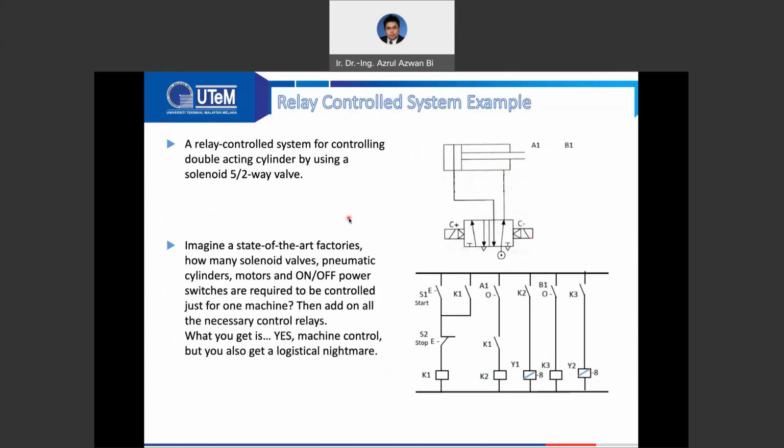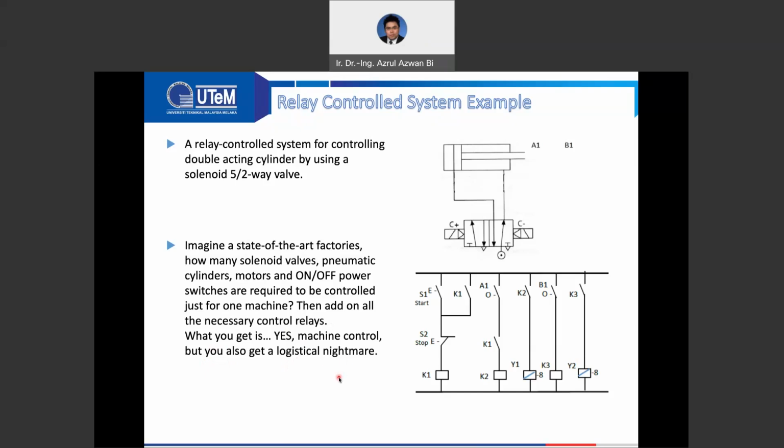So you can imagine if we have a state-of-the-art factory, how many solenoid valves, pneumatic cylinders, motors, and on-off power switches are required to be controlled just for one machine. Then add on all the necessary control relays. What you get is, yes, machine control, but you also get a logistical nightmare.